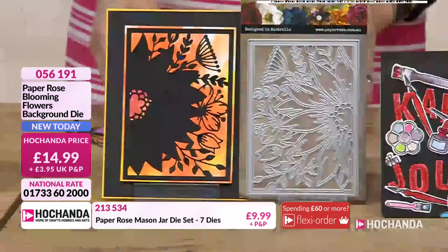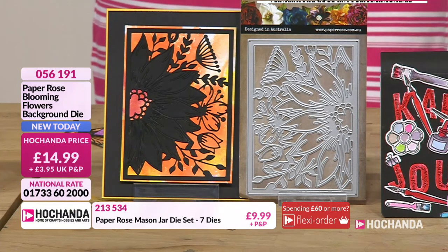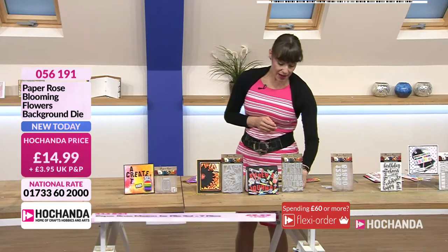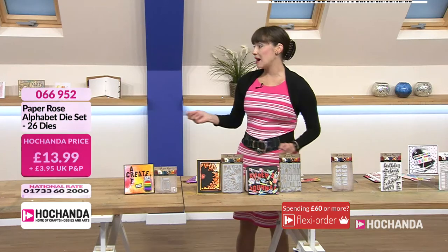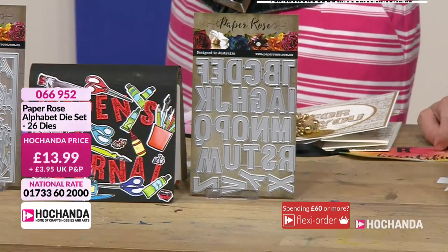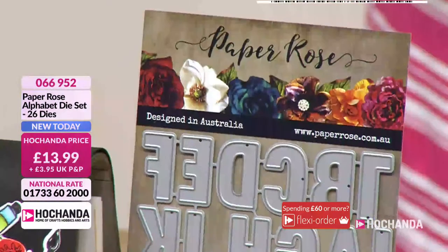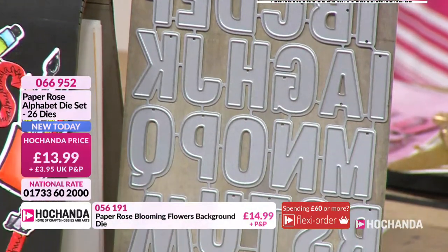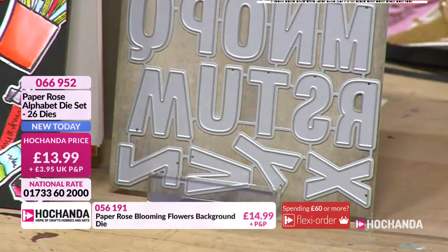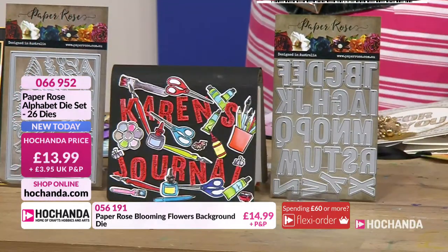For this die it's £14.99 — that's a lot of metal for your money. Item number 056191. Then moving along, we've got our alphabet — always a staple. I needed it and asked for it to be put in because I wanted a staple alphabet. I've not got it on magnets, I've got it in a little tub so I don't lose it. It comes as one sheet, and for sample making it was easier to cut them into individual alphabets. Then when I wanted to start making words, you just snip in between.